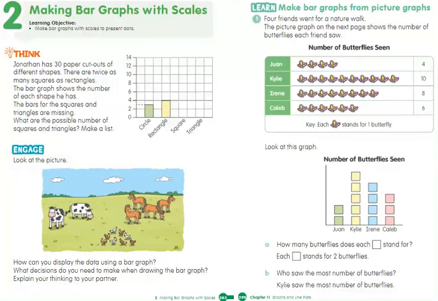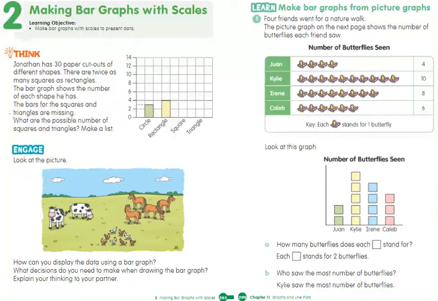All right, boys and girls, we're going to move on to lesson 2 for math, which is making bar graphs with scales. If you don't know what a scale is, it's just how you're counting by. Yesterday when we did picture graphs, I told you it was really important to look at the key, because the key is what you're going to be counting by. Today we're going to go over how we look at scales on a bar graph.